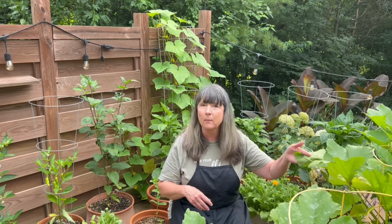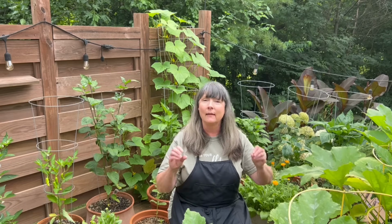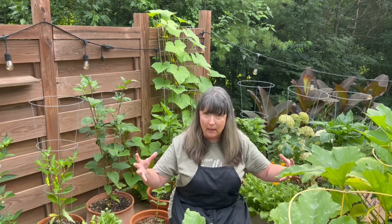And here's what happens. So the squash bug overwinters. The squash bug lays its eggs on your leaves. And let me tell you, I have been looking at all my leaves every single morning. But they lay their eggs on your leaves, and then you get another mass amount of squash bugs. They overwinter in the soil. So the next year, when you bring out your squash, well, there's their food.